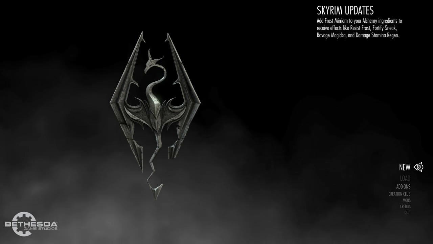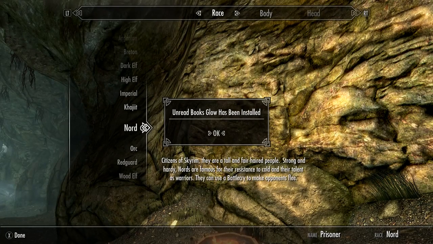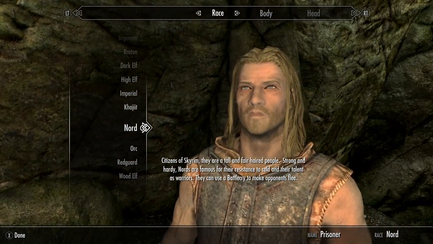And that introduces mod number two. Start a new game with mods? Yes. Mod number two is Dime's Quick Start. It basically just sets you at the end of the Helgen Cave after you have normally gone through that. Everybody has sat through the damn opening. Nobody wants to see it anymore. It's boring. It's old. So it just skips you ahead to the end of Helgen. Now, of course, we're seeing mod number three, Unread Books Glow. We'll get to that in a minute.